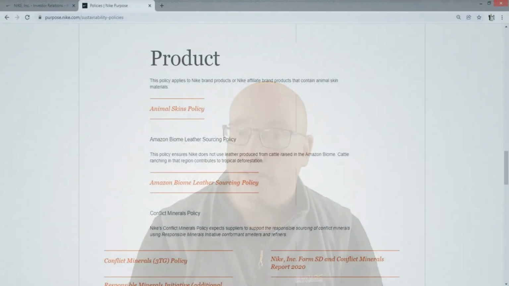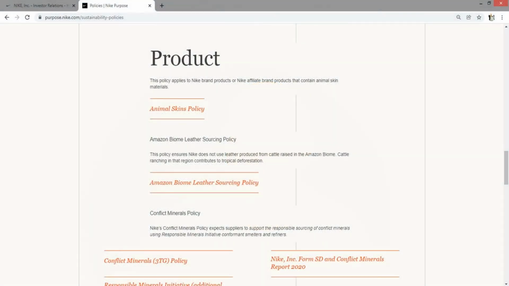Therefore, if we use these headings to help us reveal some of the ways in which Nike could turn a profit on the Air Jordan line of shoes, we would identify that their animal skin policy and their Amazon Bio-Me leather sourcing policy may be contributing to the success of the product. Now, while this is only one example of how an element of the marketing mix contributes to the profitability of a company, the approach is the same when a company begins to develop a full marketing mix.